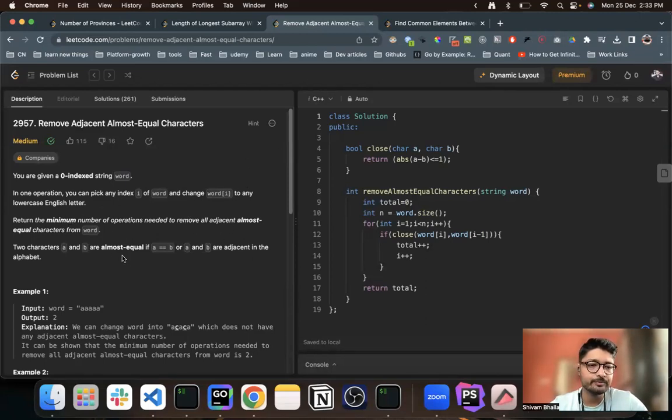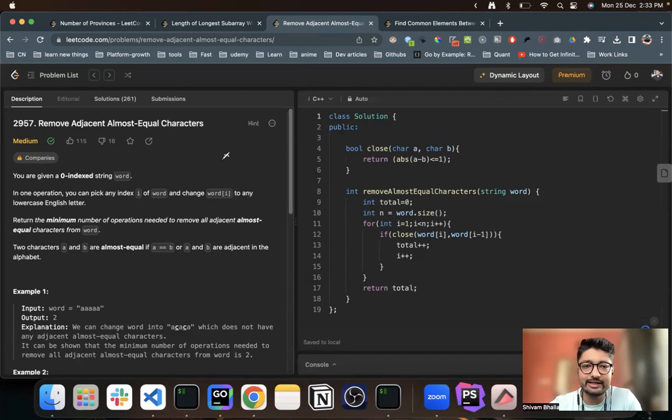What is almost equal? Two characters A and B are almost equal if they're equal or if they're adjacent in the alphabet. If they're adjacent, A and B are almost equal and A and A are equal. Okay, so let's take some examples as well. If you have A and A side by side, that is also almost equal, and A and B is almost equal.